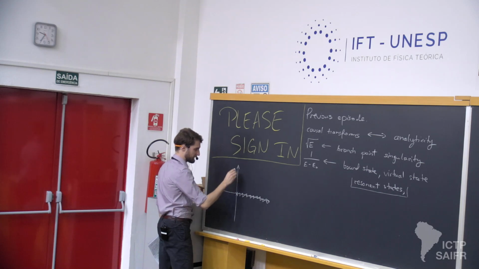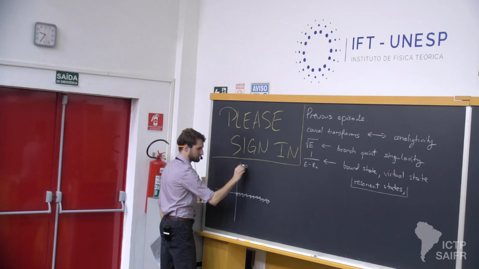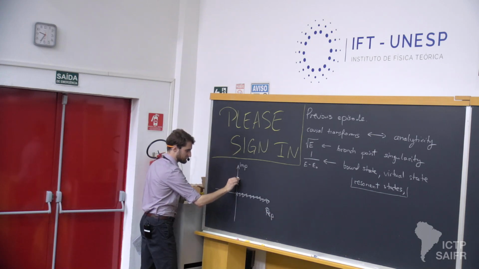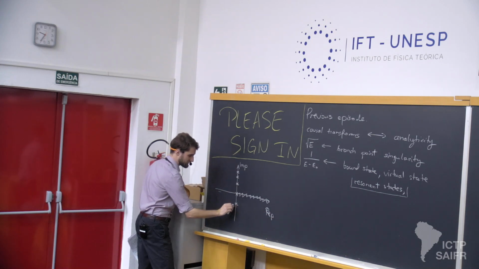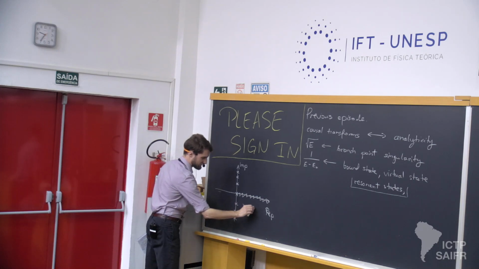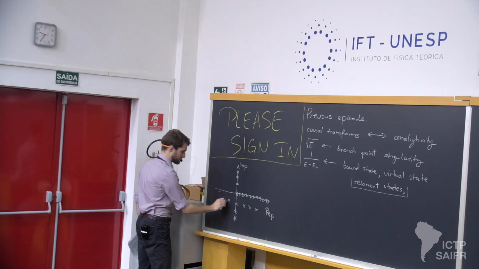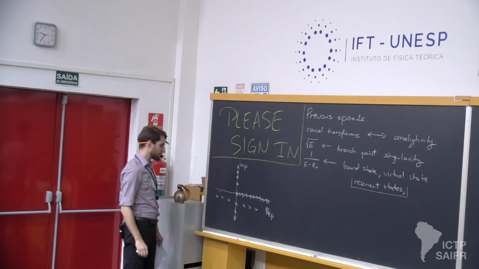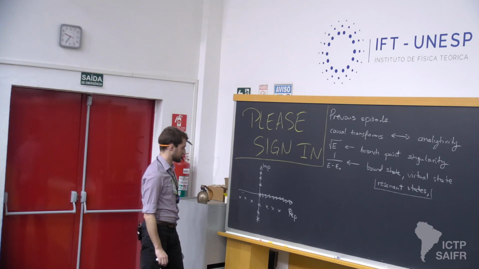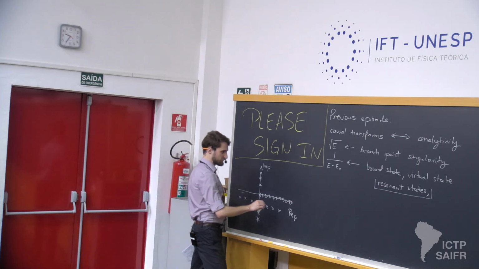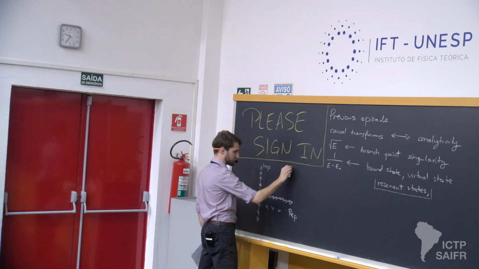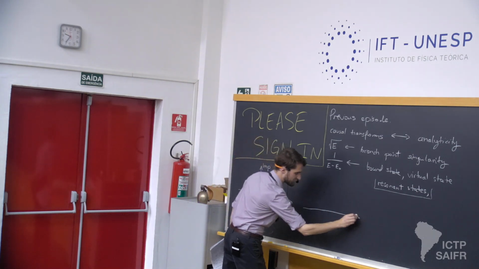So remember, this will be the momentum plane. We had some bound states here. We had some virtual states here, potentially. And we had some resonances living in the complex plane and their complex conjugates. So the claim was that there are these two. There's one complex plane, let's call it number 1, and there's another complex plane.